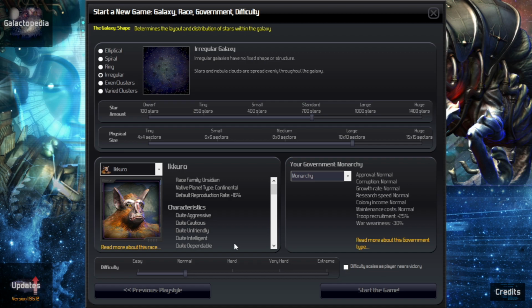I didn't want a race that had extreme ups and downs to sort of skew the mechanics that we're going to be looking at. And then normal difficulty, and then monarchy is the most baseline government type as well.